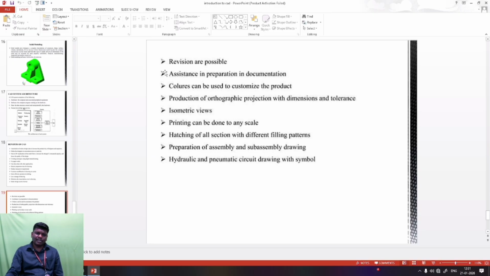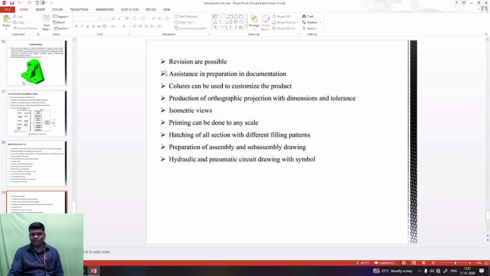For that, scaling will not be a limitation. Next one is the preparation of assembly and sub-assembly drawings, because we can create several product parts in one design and then schedule these assembly parts. First, the assembly is the major part, and then the sub-assembly is the screws, nuts and bolts.